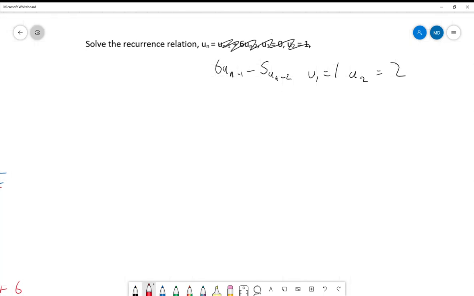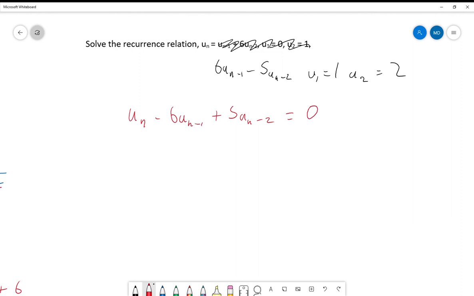And so I'm going to rearrange that exactly as before, moving everything to the left-hand side, which is why in the previous videos we've been moving everything to the left-hand side each time, because it makes things much, much easier for these second order, or third or fourth order if you really want to go that far. Un minus 6 un minus 1 plus 5 lots of un minus 2 equals 0.